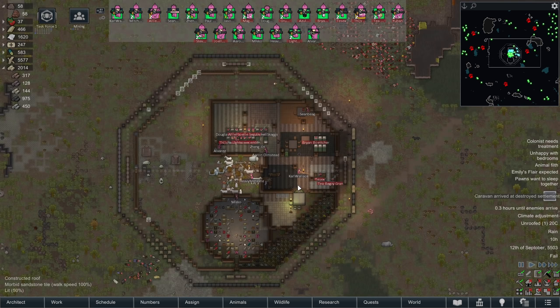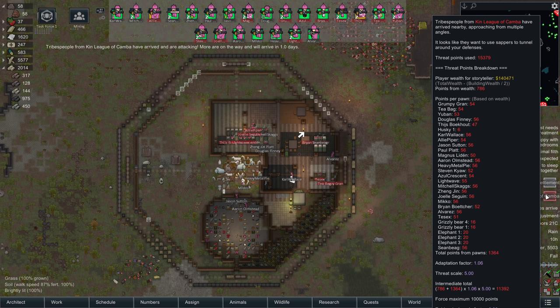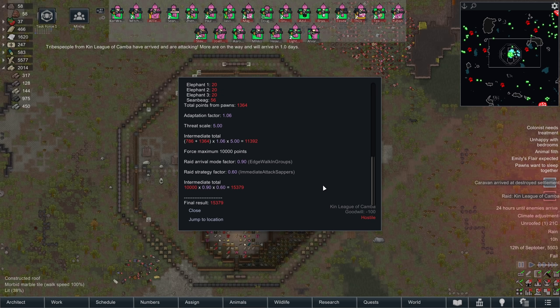How many pawns do we have again? We have 23 pawns. Oh, that does remind me, I have to get rid of Alvarez. And 0 seconds until the enemies arrive, and... Oh, great. Sappers. Sappers, that's just wonderful. And, oh, we only got 15,000 points because they're a sapper raid.